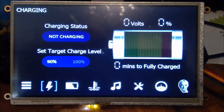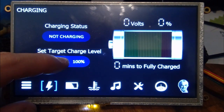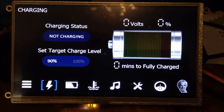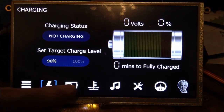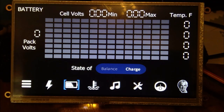This is the charging status display. You actually initiate charging by hooking up the J1772 and then pressing some buttons on the keypad, which acts as the gear selector mechanism in the center of the console. This is really just an information display — you can see it's not charging. You can set the charge level to 100% or 90%, and the battery indicator lights up showing state of charge. It shows how many minutes are left to finish charging, the current voltage of the battery, and what percentage of charge is remaining.